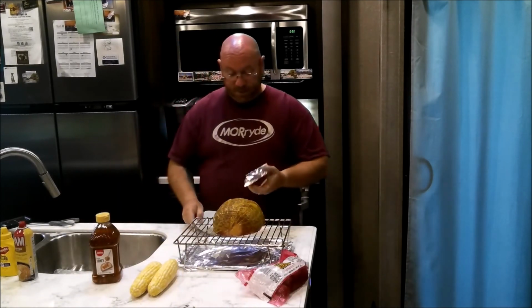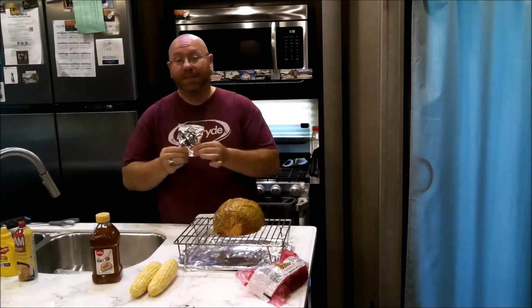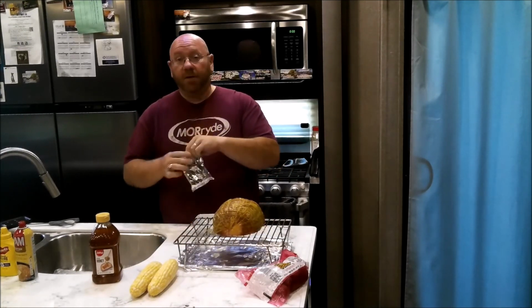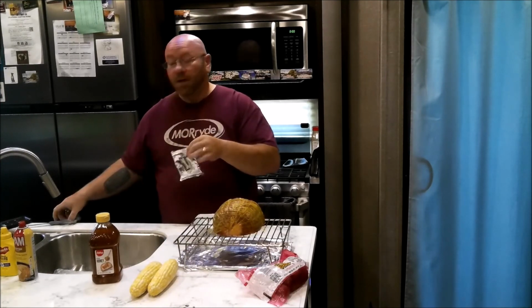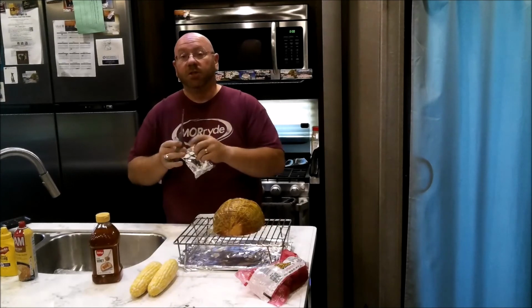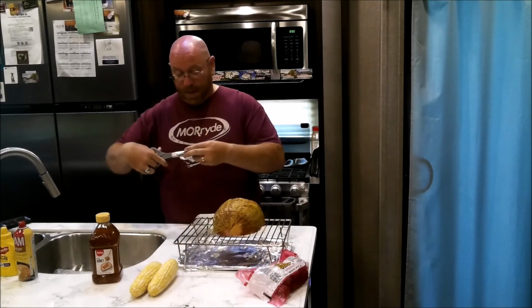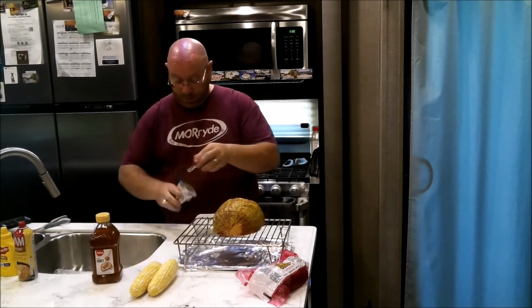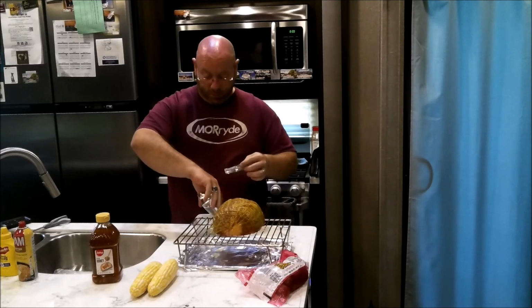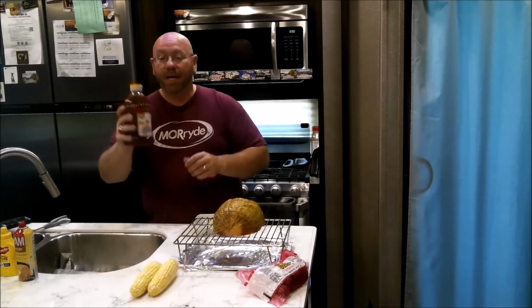Now, a lot of the times, the glaze pack that comes with it, the brown sugar is decent. However, where theirs doesn't taste all that great is their instructions will call for water. I don't make it with water. I think that's where their glaze takes a left turn. Make it with honey.